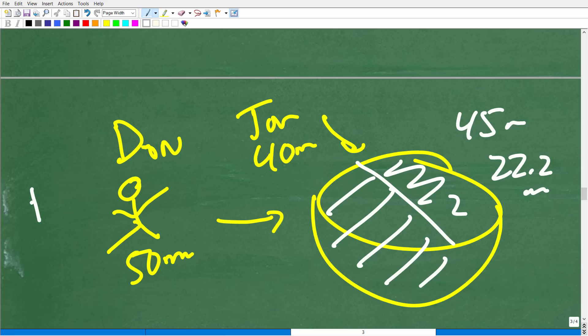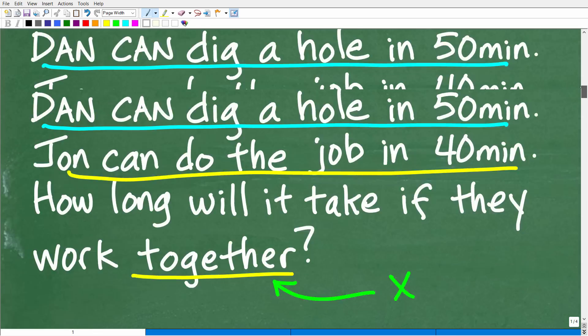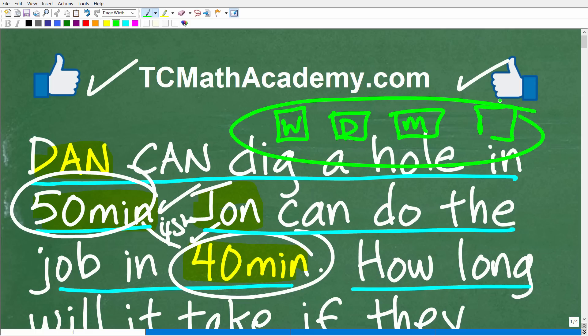It's excellent working together as a team — it brings me back to my military days: together everyone accomplishes more. If you had a difficult time with this problem, most people probably did. Here's a tip for those learning algebra: master the certain types of problems. A work problem is one type, a rate-and-distance problem is another, mixture problems are another. If you get these types of problems down, when you face them you'll know exactly what to do. All this takes practice, but hopefully you enjoyed the video. I wish you all the best in your mathematics adventures.